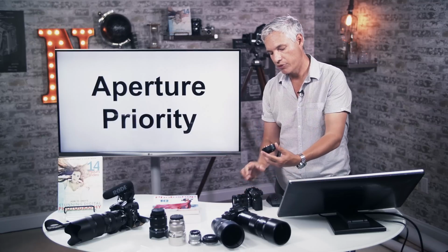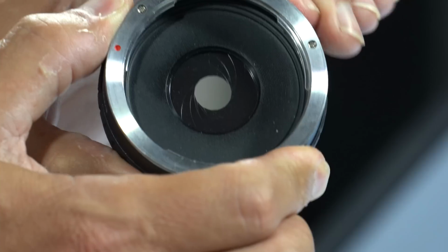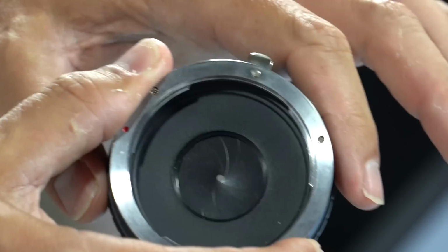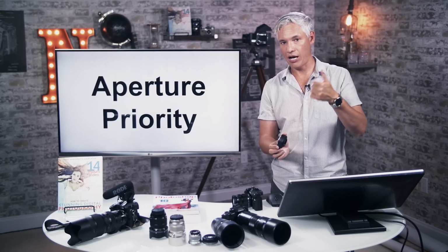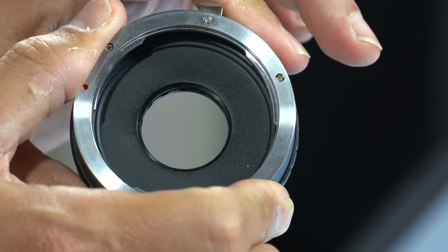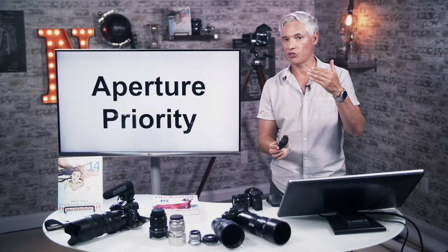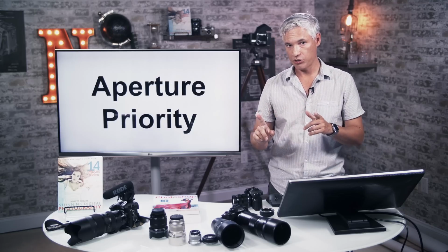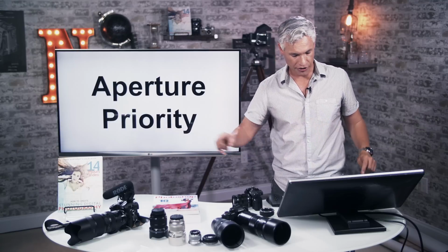If you aren't familiar, this is an aperture. The aperture is built into the lens. High f-stop numbers like f22 mean a small opening, lets less light through, and it gives you high background sharpness. High f-stop number, high background sharpness. Let's open that up to say f1.4, f2.8. Lets in a lot of light, but it gives you less background sharpness. Low f-stop number, low background sharpness. For detailed information about how aperture works, check chapter 4 of my book, Stunning Digital Photography, over there.